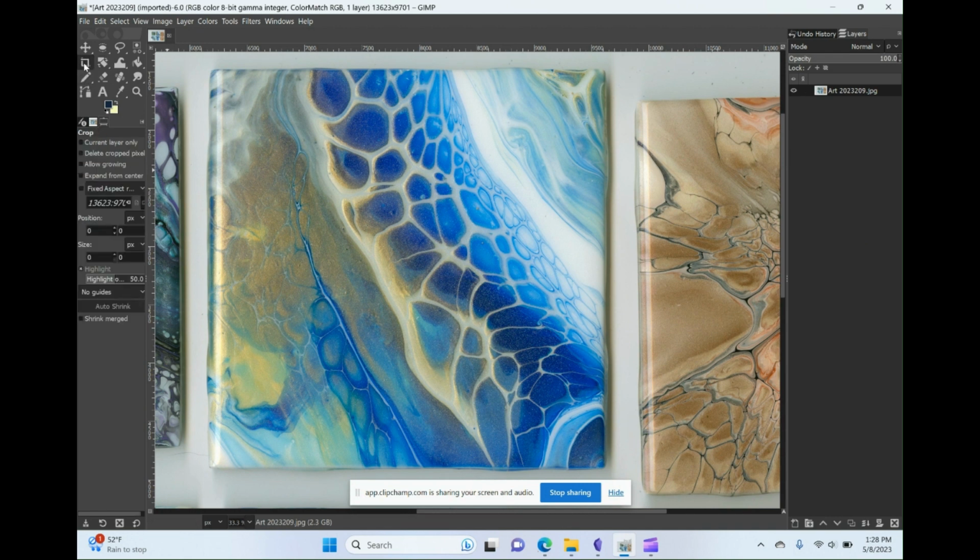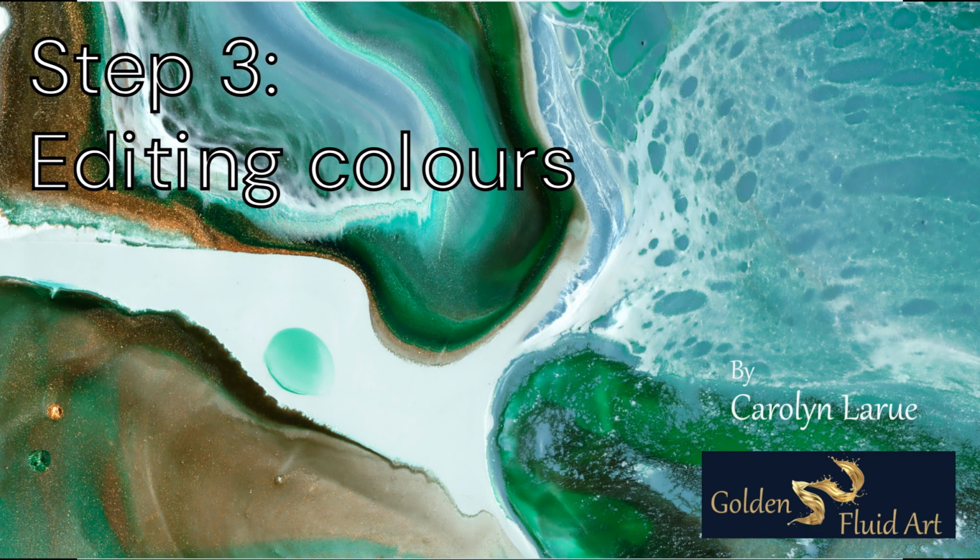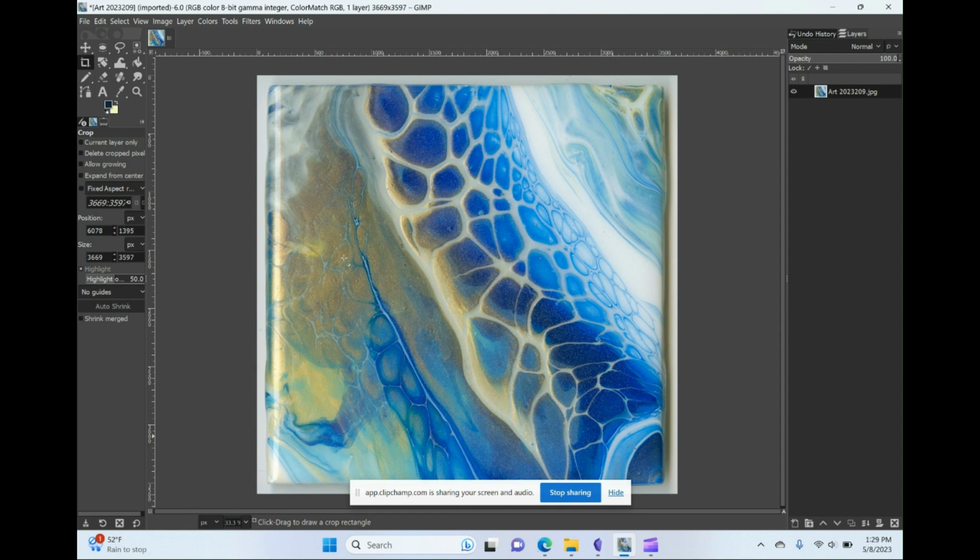So this is the crop select. And I'm going to select an area around the tile I want to edit. I'm going to make that a little bigger, and then just press enter. And there we go. We have just one tile.